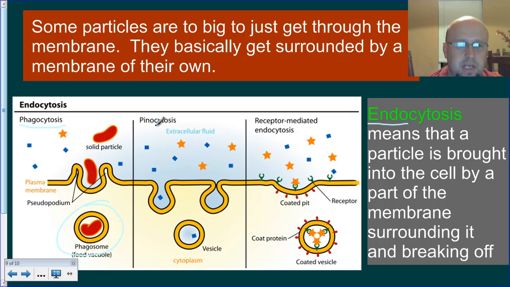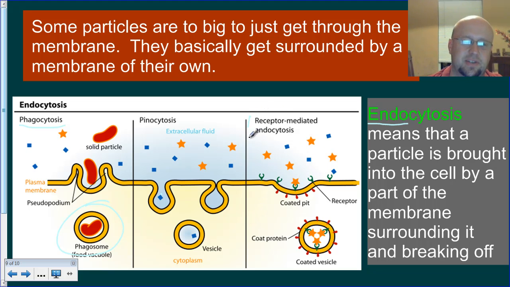We've got pinocytosis, which is where, instead of a big sort of wrapping around it, there are little areas that allow for particles to come in there, and then they're just going to come together really gently there. That's going to break off into a vesicle. Okay, we're going to see vesicles appear again here in a minute.